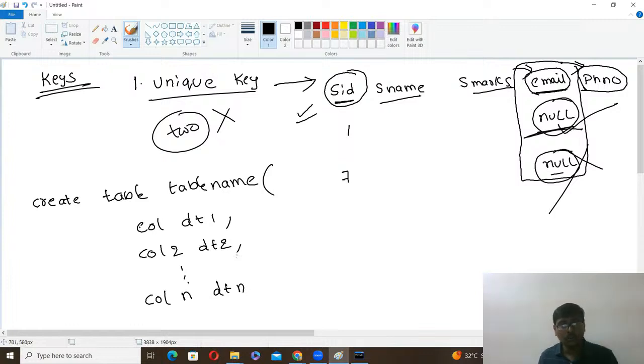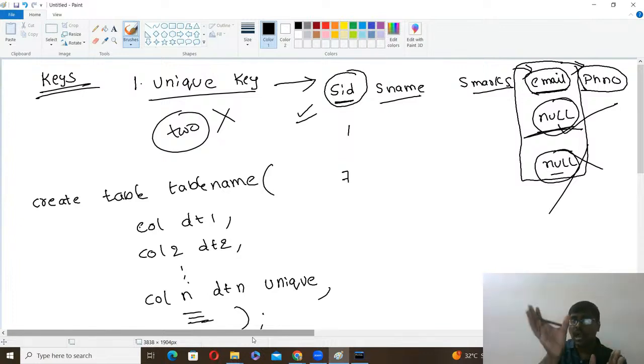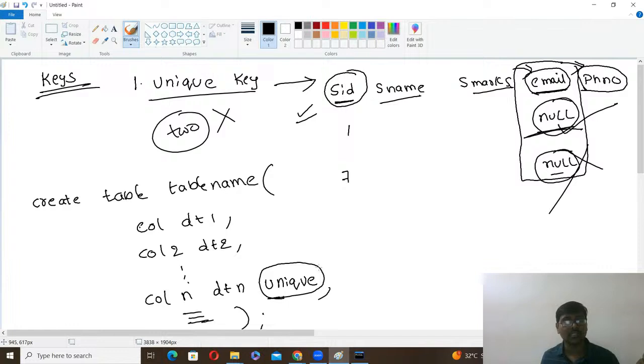If you want to make any column a unique key, for example column n, write the keyword unique after the data type, then a comma, and any other columns you have. Not only the last column, you can write it for any column. After the column data type, write the keyword unique, upper or lower case. Then this column is a unique key.